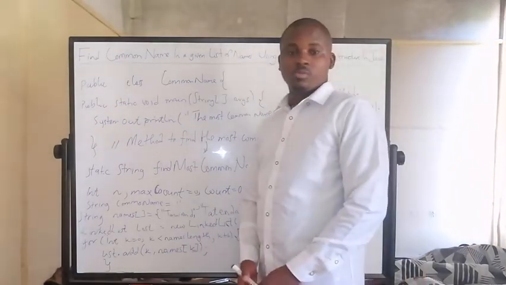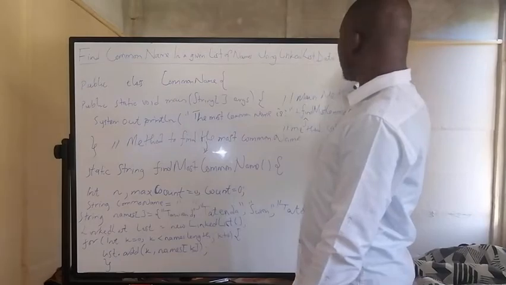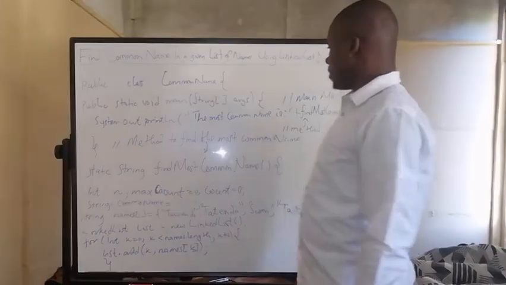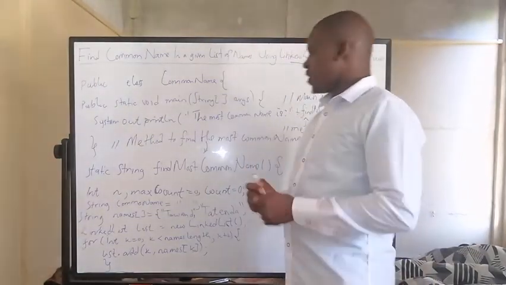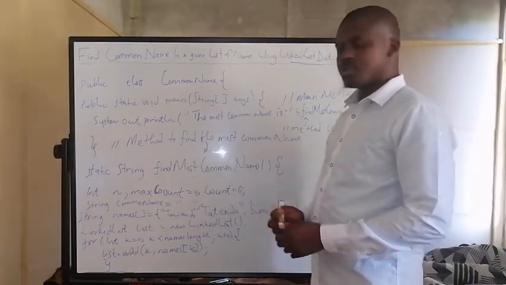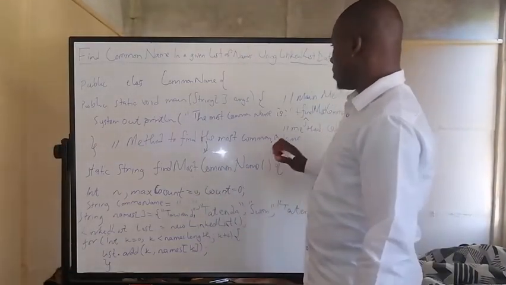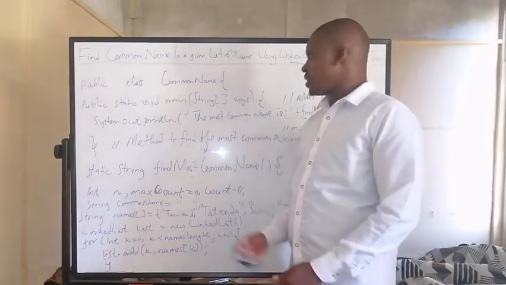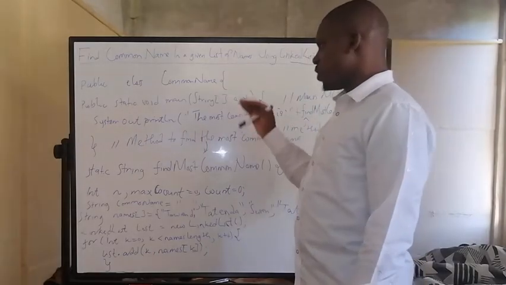So, what is the algorithm that we're going to use? Firstly, I'm going to initialize the linked list data structure with the names that we are going to use. And then from there, we are going to use the add method in the linked list data structure. Then we are going to define a findMostCommonName method. This method is going to return our most common name. And then in the main method, we will display that common name. So let's actually start with this code. I'm going to explain each and every step here until we get to the results.